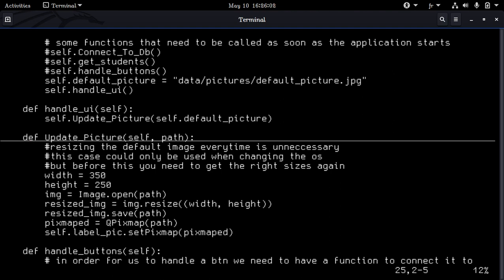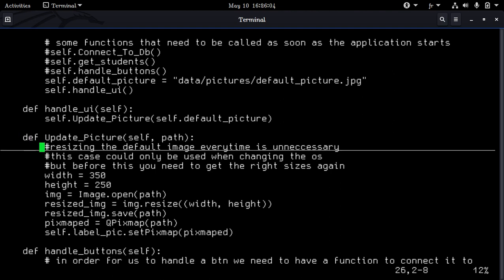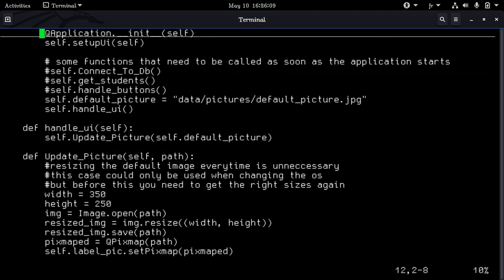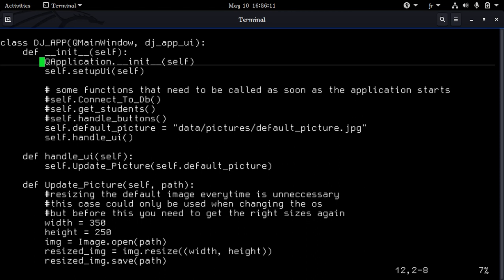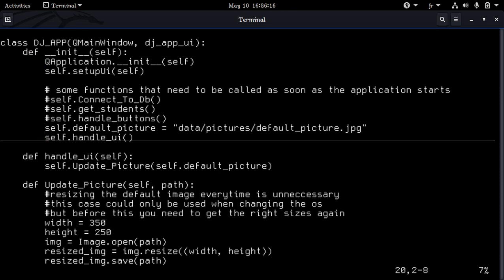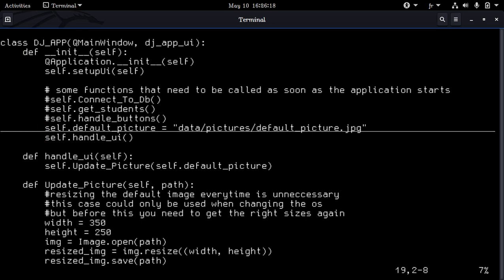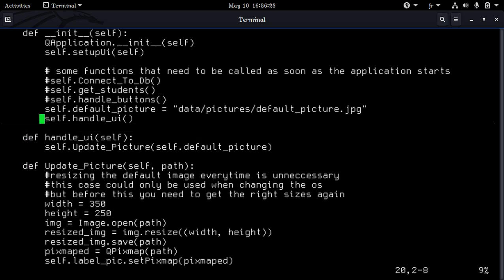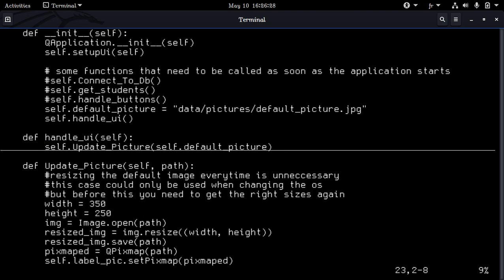And so why? First of all, you notice that each time we start our application, we call the dunder init function, which is the constructor of this class, and each time this happens, the default picture gets assigned here, and we call the handle UI, which executes whatever is in it, and update picture is in it.